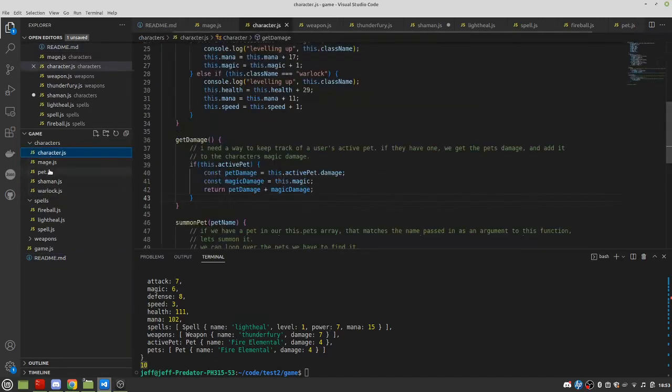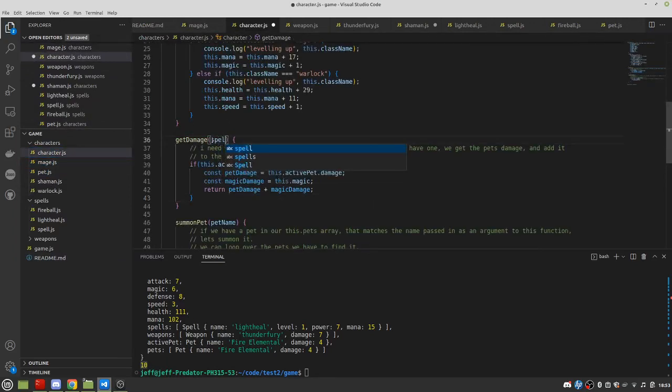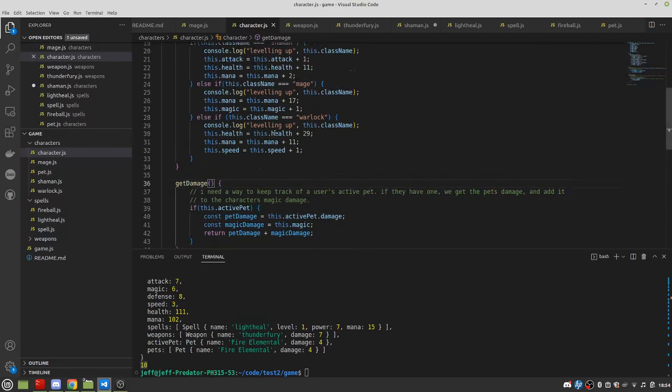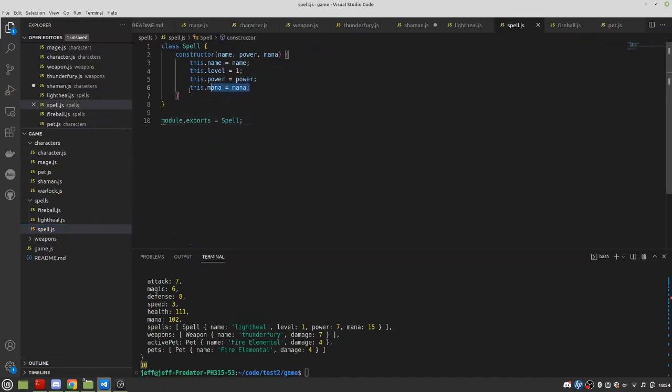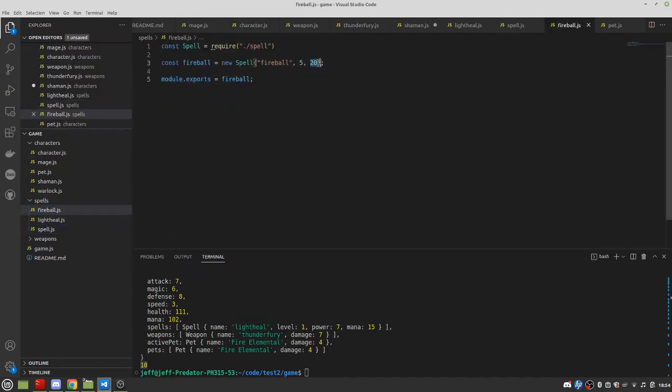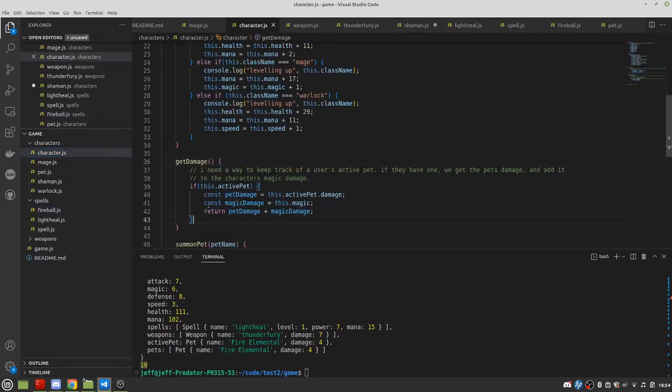Casting a spell is going to be a little bit trickier. We're going to have to pass in the spell to here when we get to that part, so that getDamage knows what spell we're casting. That's going to be fun. We're going to need some logic. We're going to need to determine whether the user has that spell. We're going to need to minus their mana, because it costs mana to cast a spell, which we have, because we have the mana property on the spell. So Fireball takes 20 mana. So we have spell.mana to access that property, minus the mana, add the damage.